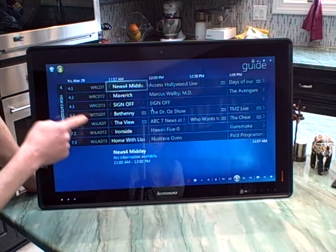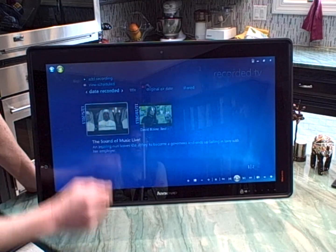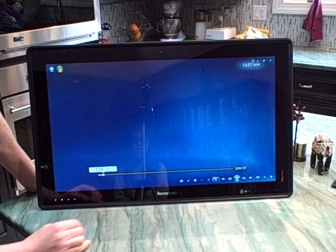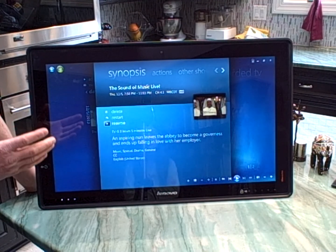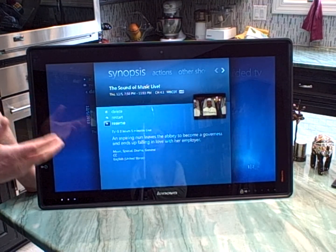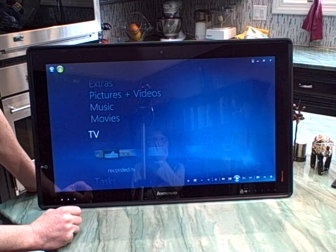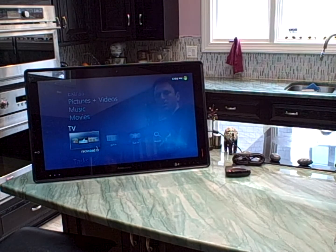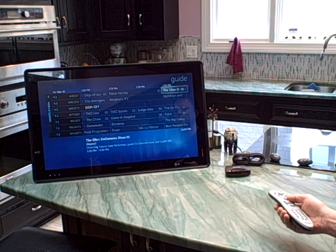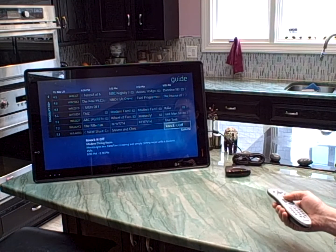I can access my recorded TV, record TV, and play back recorded TV. The quality is over-the-air broadcast full 1080i HD TV, so the quality is excellent, and I can do this wirelessly around the house, manipulating it with the touch interface. By plugging in the remote control for Windows Media Center, I can go into my guide. We're in the throes of March Madness, so I will set the system to record tonight's game.